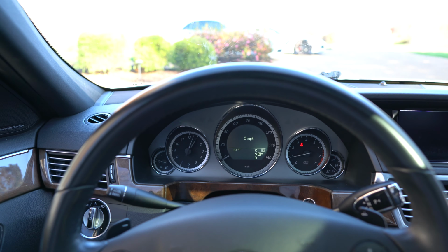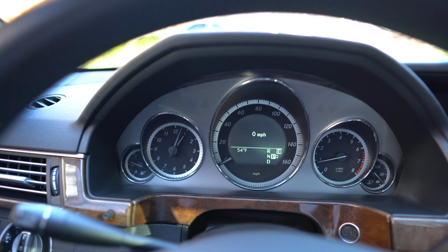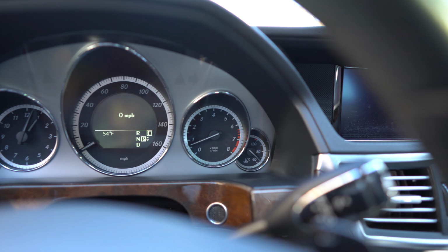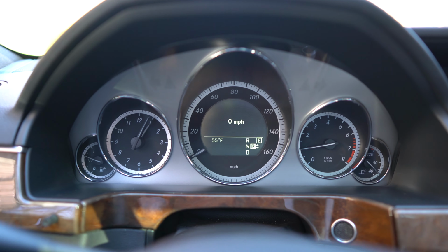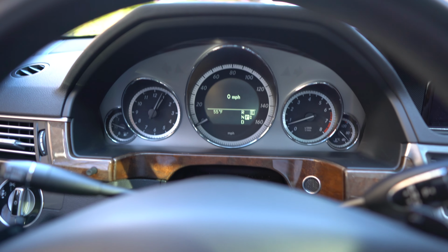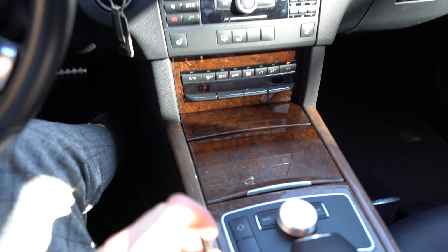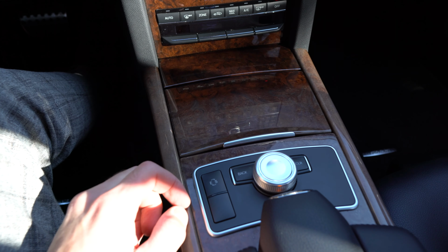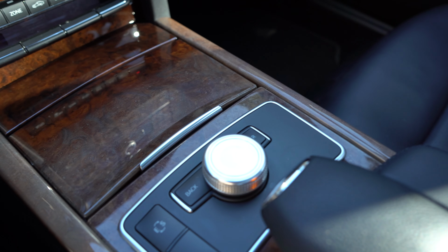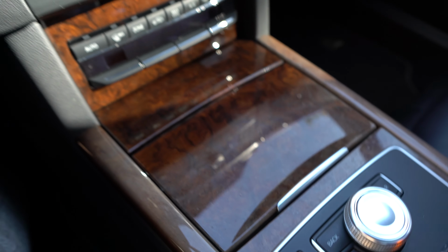Take a look through here. Got the analog clock over there on the left. Speedo, tach. So it is a sport. I mean, this car is not nearly as quick, of course, as an AMG, but it's fast. It gets up and goes. You can change between sport right here. And I do like the diamond knurling texture. Of course, it's changed a bit over the years, but still nice that you had that 10 years ago there.